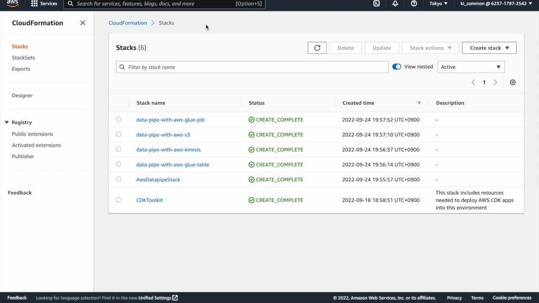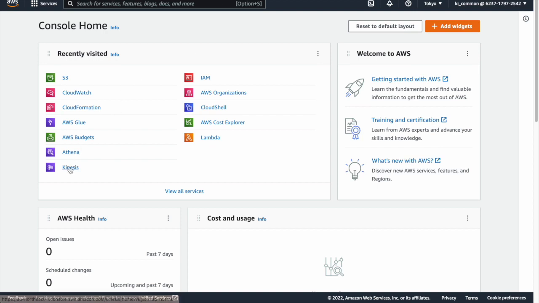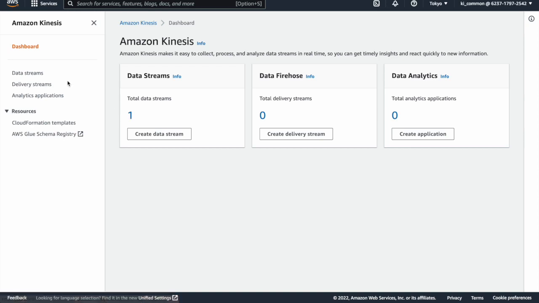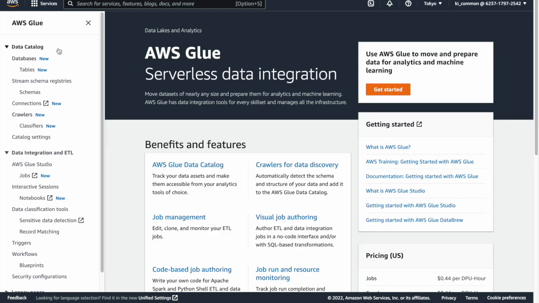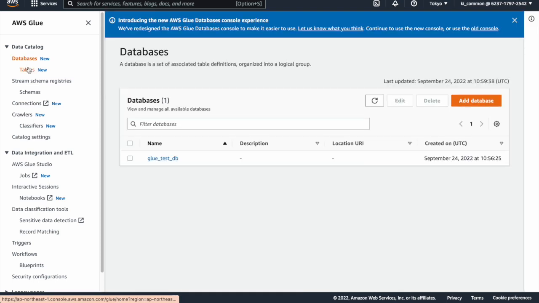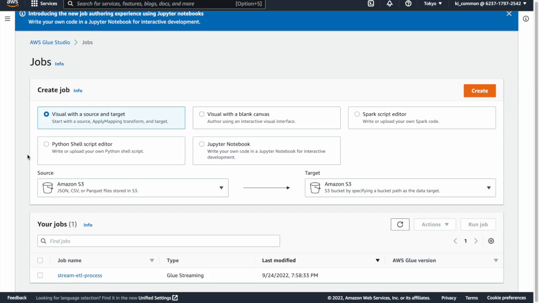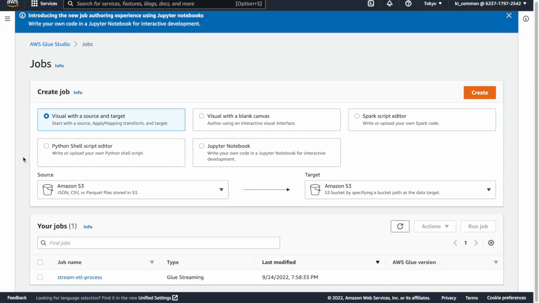And next, in Kinesis stream, data pipe stream is here. And glue database, okay. And job, yes, stream ETL process job is ready. Okay, it looks deployment goes well.